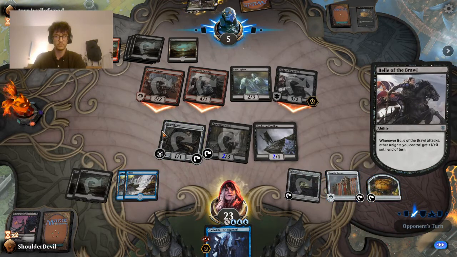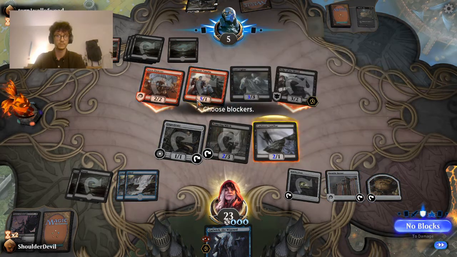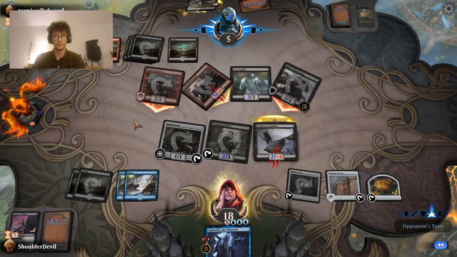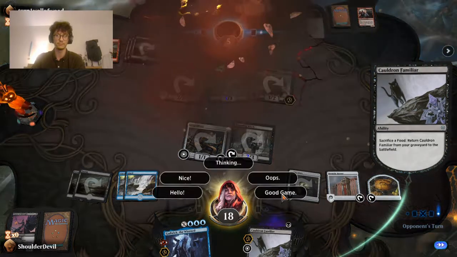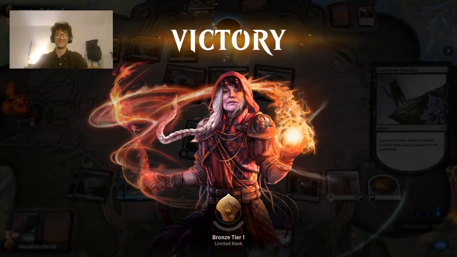I can block with the cat, right? Yeah, good. Definitely block the 5 damage. Good thing is, once the cat dies, I can do an extra ping. Oh, so he kept that back to block. That makes more sense now. Yeah, wow, good game. The cat strat works. The cat strat works.